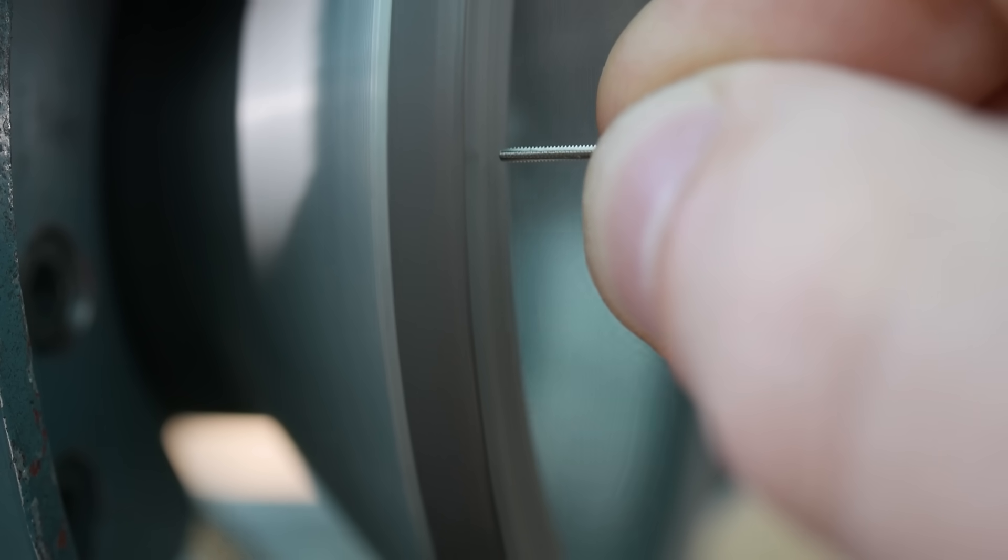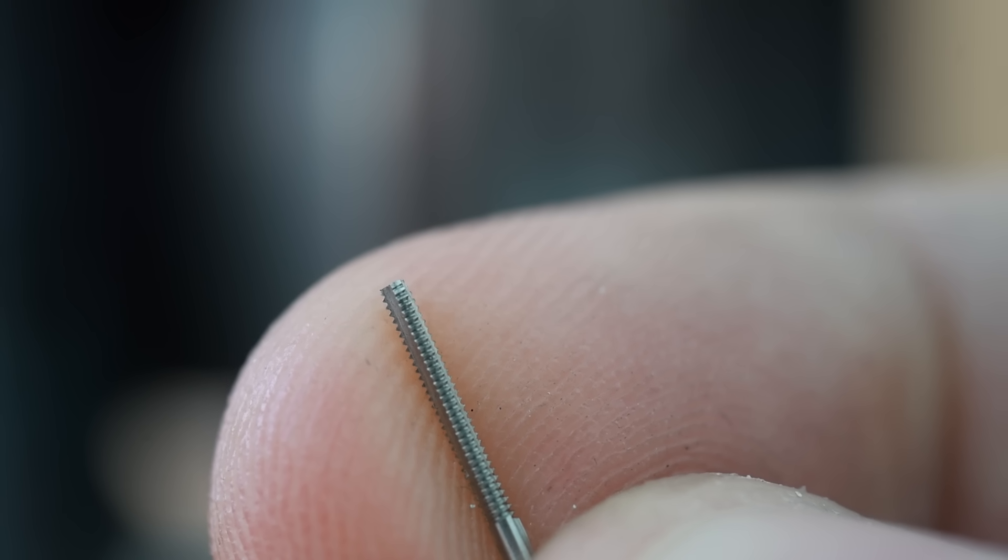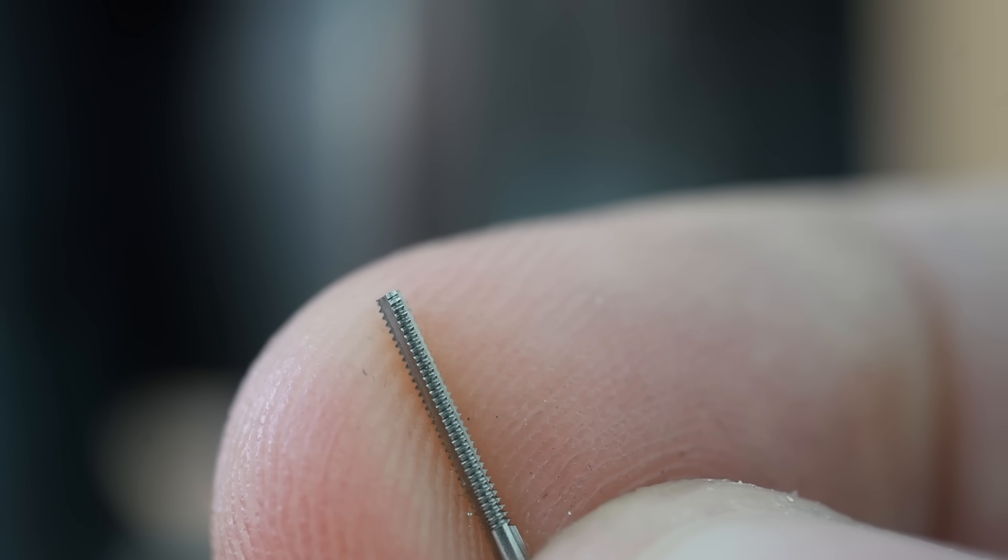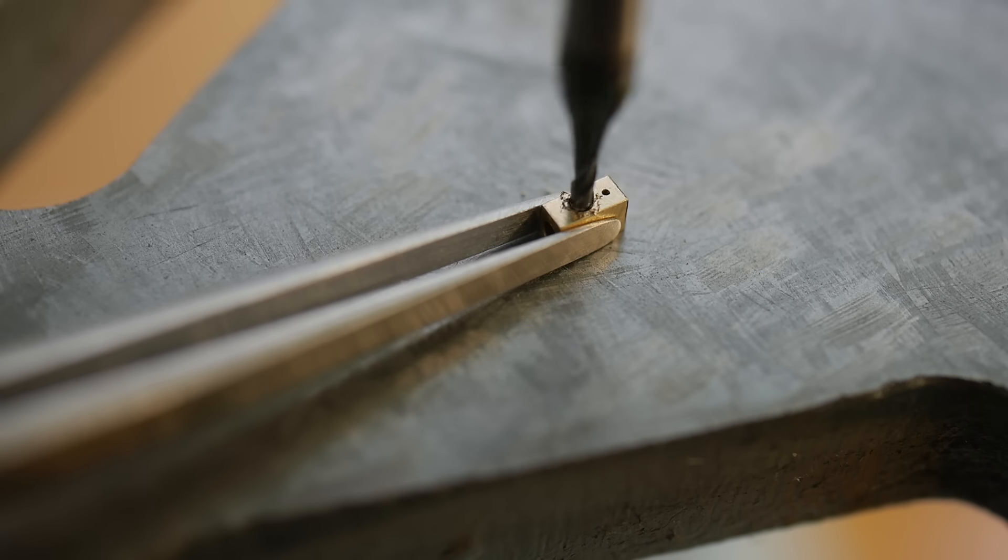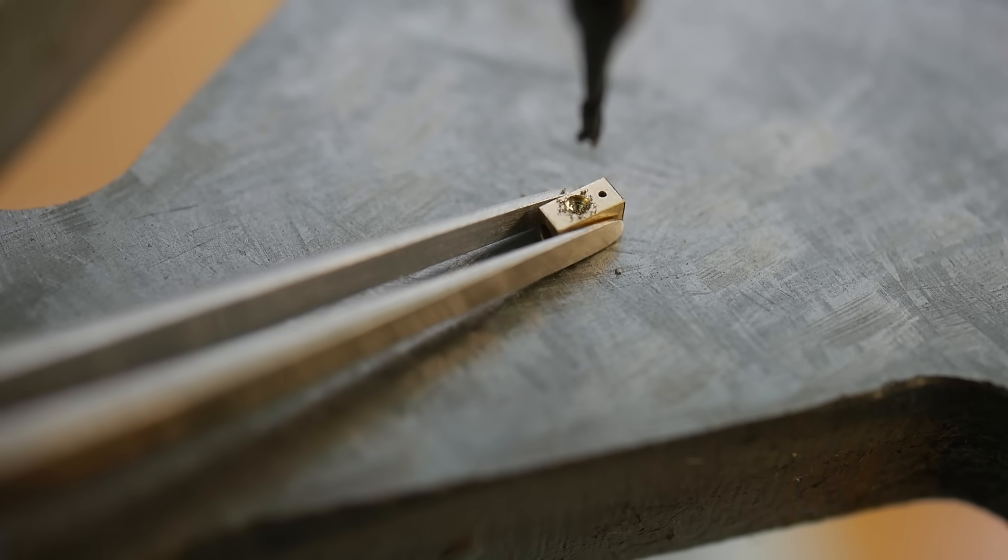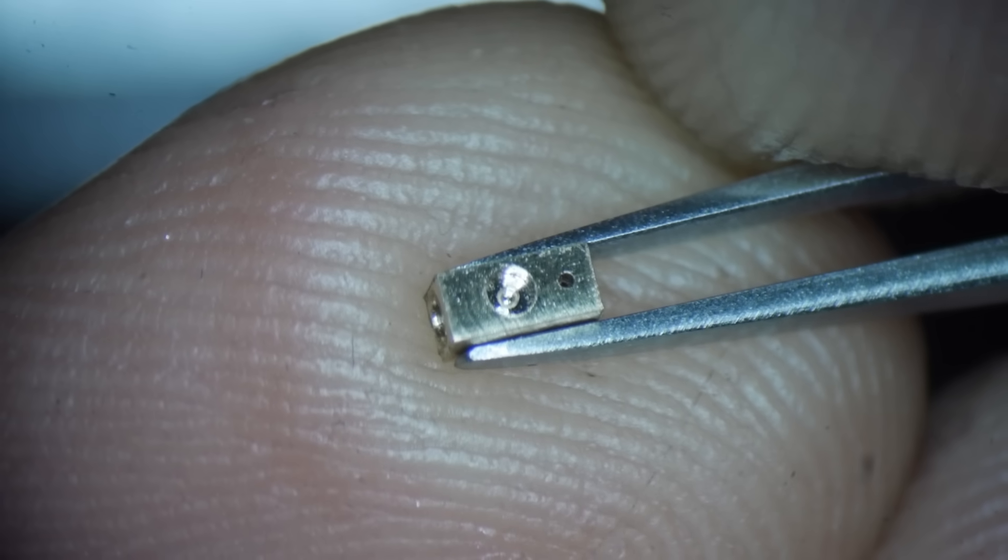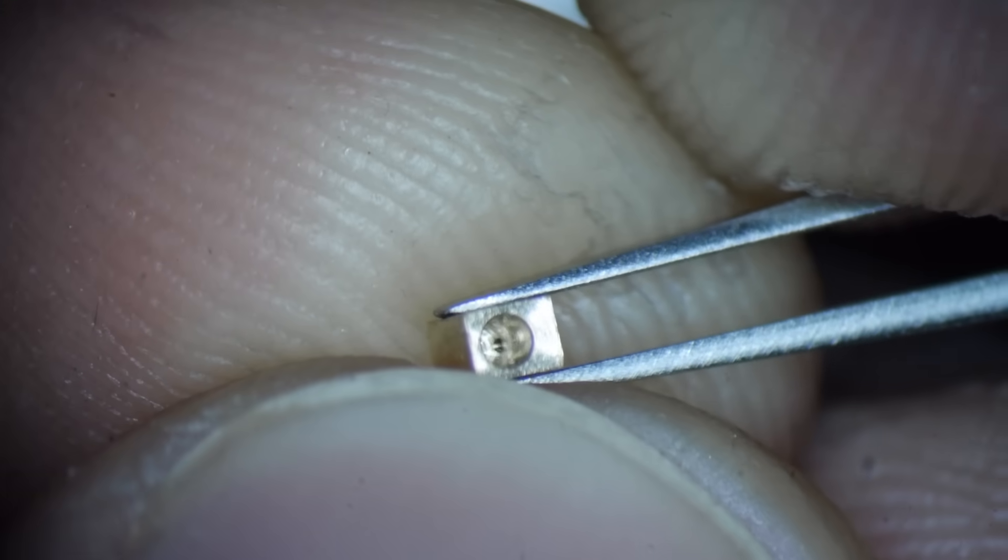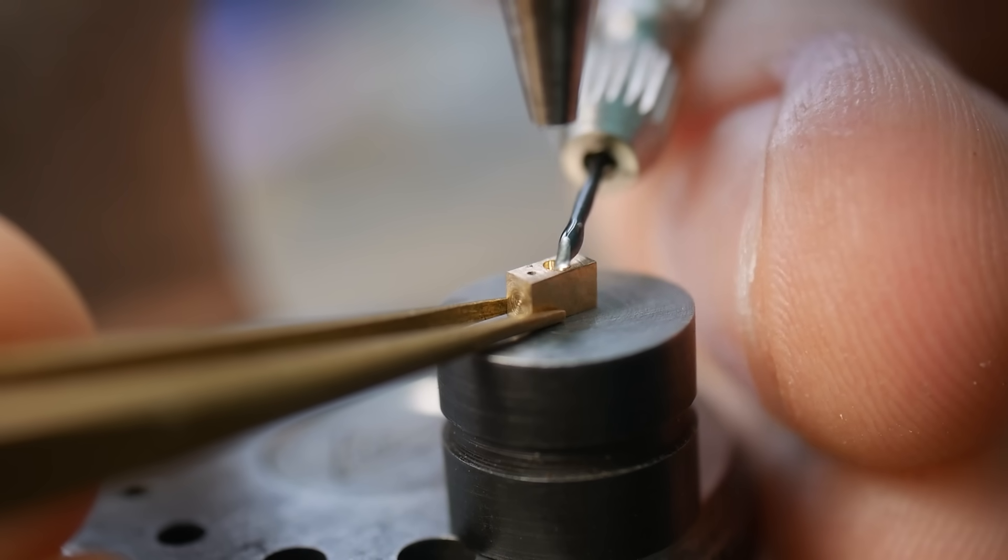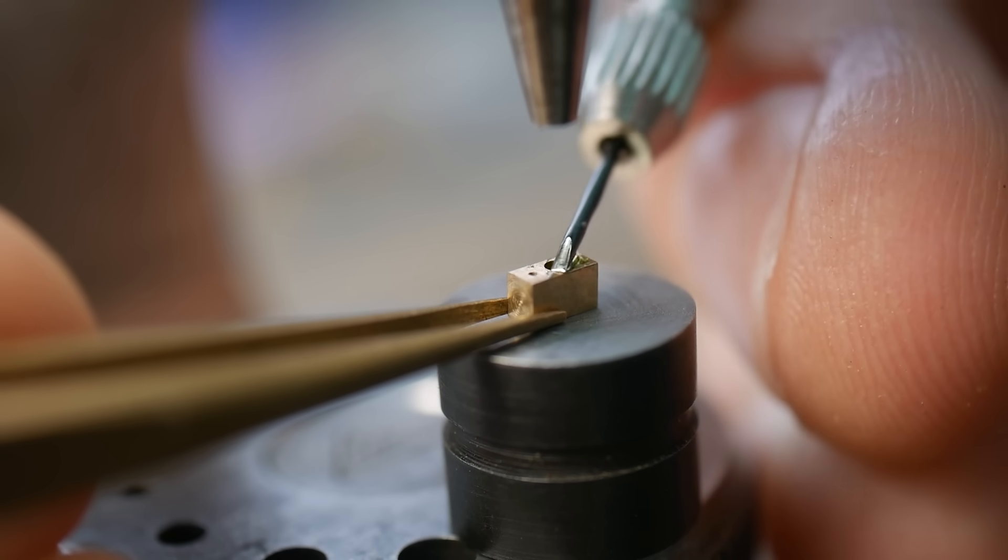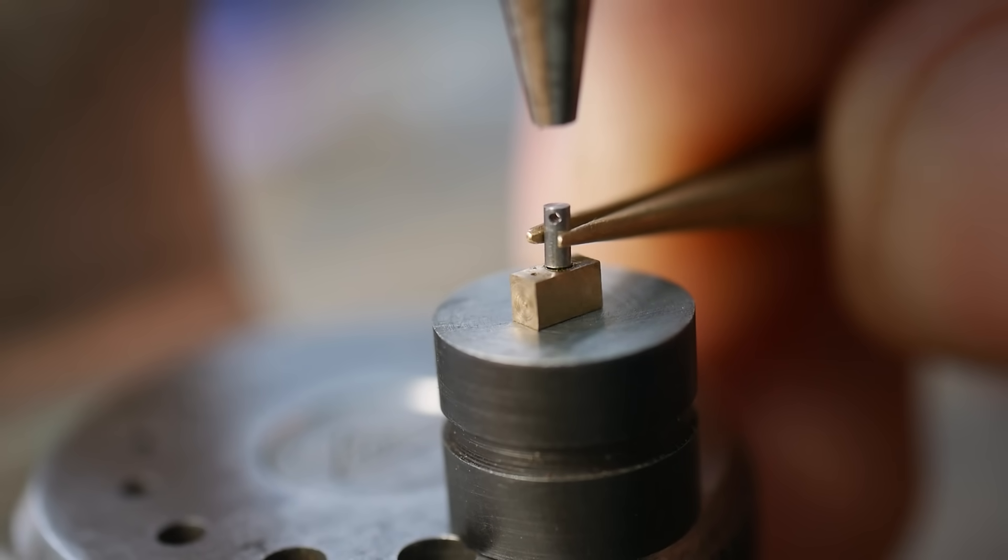I ground down this small tap to cut the thread in the blind hole. Unfortunately, this is where things started to go wrong. Rather than cutting threads, the tap just mangled the hole, so I opted to open the hole out with a small end mill mounted in the tapping fixture and then try press fitting a pin. I initially wanted to avoid this because the hole gets very close to the cylinder bore and I didn't want to risk deforming the cylinder bore. Having said all that, I seemed to get away with it. I press fit the pin using the watchmaker's staking tool, which is basically just a device for holding the punches vertically. I used a drop of retaining compound for added security.